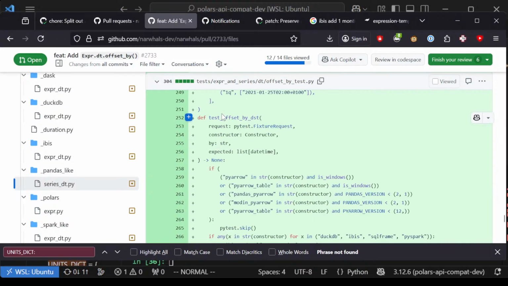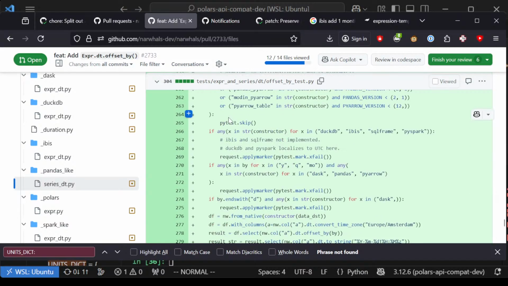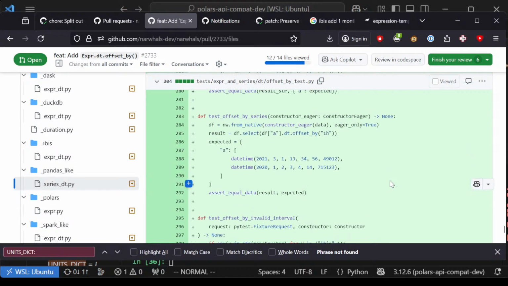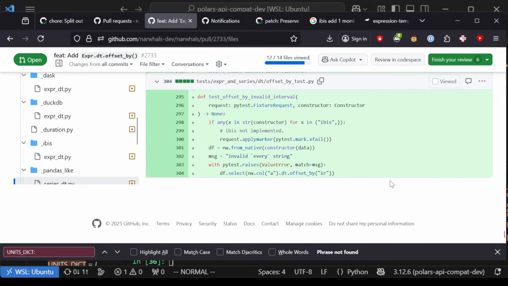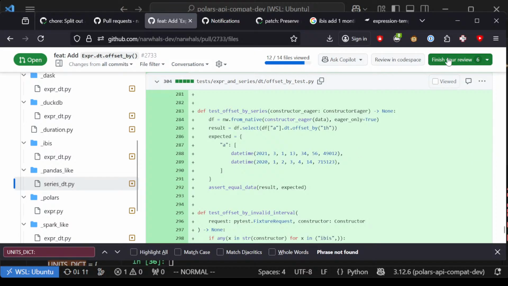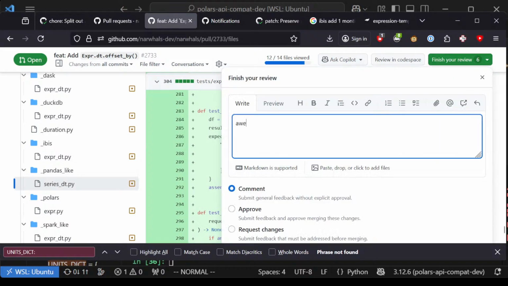Oh yeah, here. Oh, nice. We've got a test specifically for daylight savings time. Europe, Amsterdam. Sure, nice. Okay, nice. Got an eager one. Some invalid interval. 1R. Nice. Okay, awesome stuff. So solid effort here.